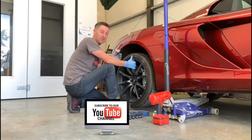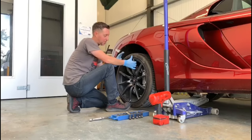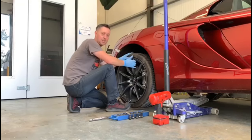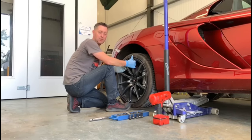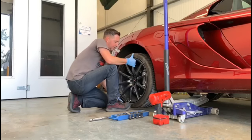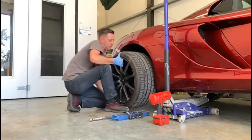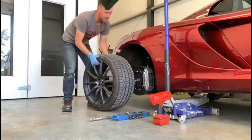So the thing to remember with a lot of supercars is they may have ceramic brakes. If they've got ceramic brakes, you can tell the difference by looking at the disc. If that is the case, then you have to be really careful taking the wheel off, you do not touch the brake disc. When they're ceramics, they will damage really easily. They are hugely expensive to replace. So very, very carefully remove the wheel from the car, like so. Just take that back so it doesn't touch the disc. There we go, one wheel off the car.